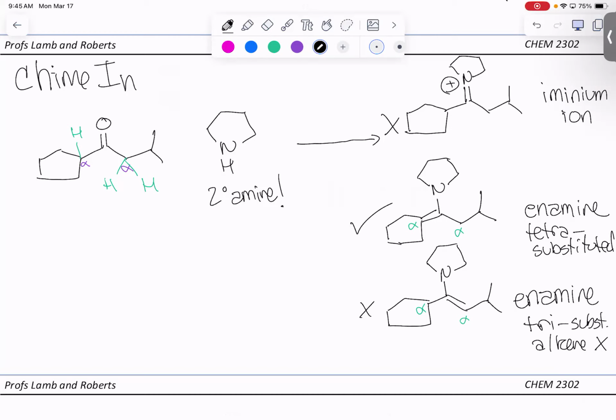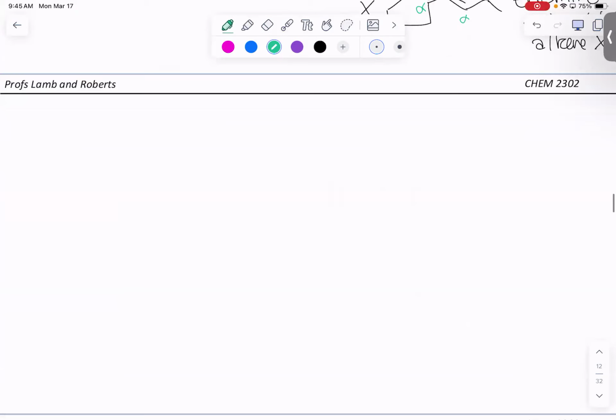So we are governed by our product identity. All right, so this is why I wanted to spend a lot of time on just these 2 learning objectives today. We still need to go over the mechanism, but we need to make sure we know in the mechanism which thing to deprotonate at the alpha position if we have 2 options, all right? That's why we need to understand this idea of these 2 compounds that we could have formed, and that the middle imine is the correct one. All right, let's get into the mechanism though.